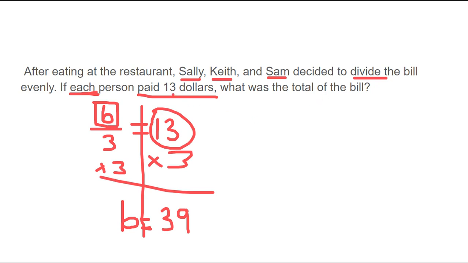But with most of the problems, this one's probably a little bit harder to figure out which number is going to go over here. But this is the only number that's mentioned. It mentions the 3 people, but you got to be big brain to pull that apart, that you're actually going to be dividing by 3 because it mentions 3 people.